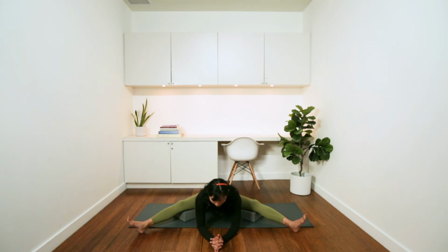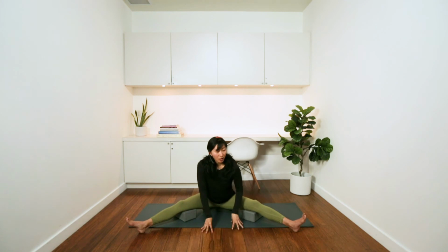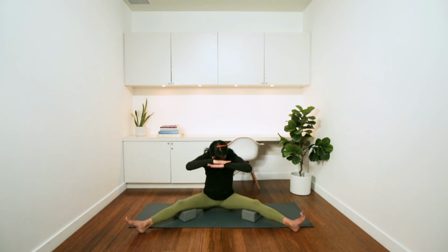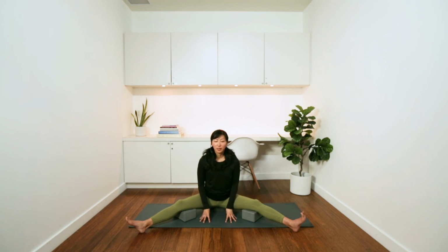Preparing to slow down, taking your time. Take as long as you'd like, perhaps using some props, or you can stack fists on top of each other. And with time, if it feels like it's too much, you can also use a chair, place it underneath you, and resting.